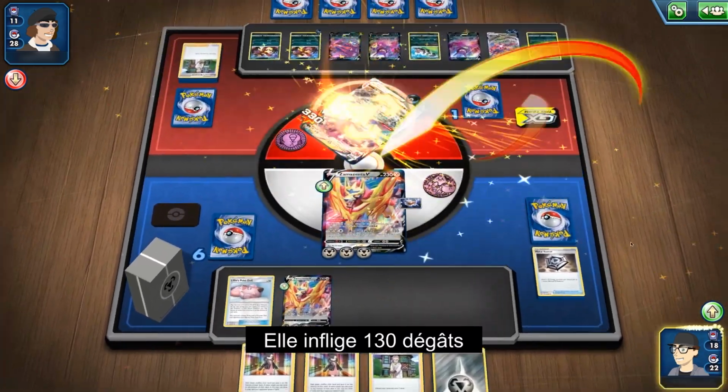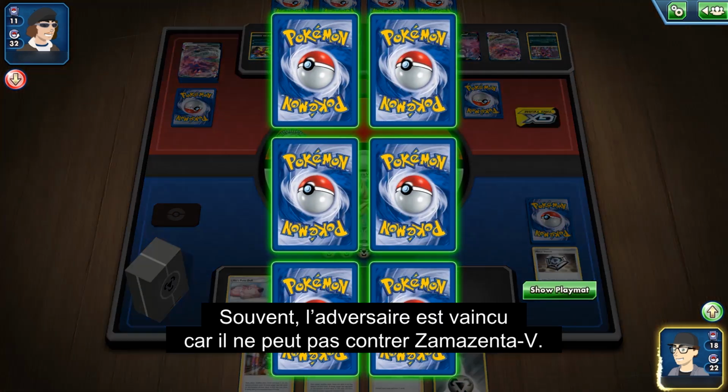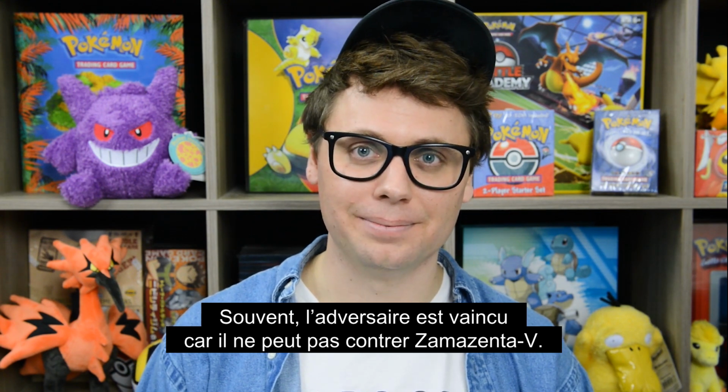Zamazenta-V's Assault Tackle attack is also disruptive. It deals 130 damage and discards a special energy attached to the defending Pokemon. Many games are won because the opponent simply has no answer to a Zamazenta-V.